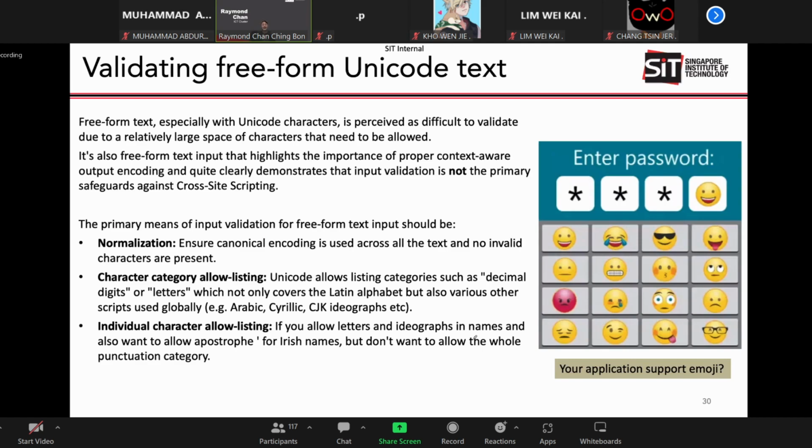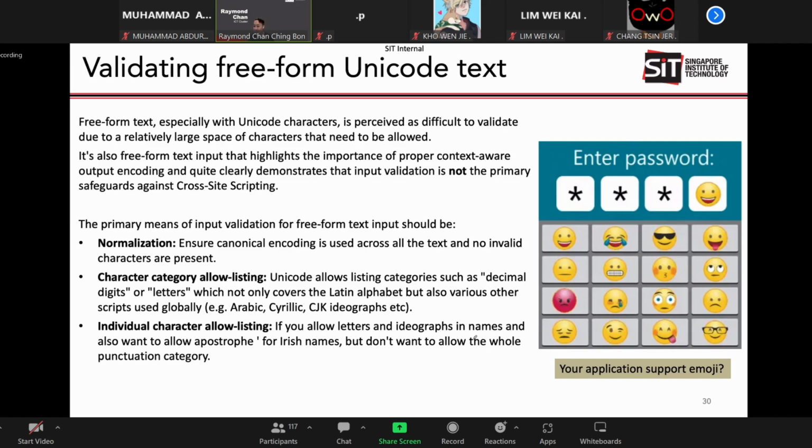All right, next is validating free-form Unicode text as well. Just to ensure that you guys are still awake, or that I'm still alive, right? Any teams allowing emoji as a password? Thumbs up if you allow emoji as a password.